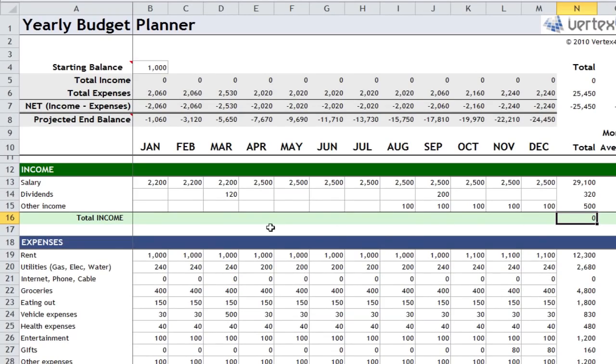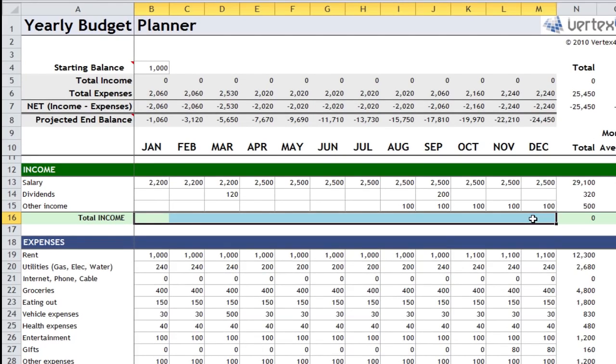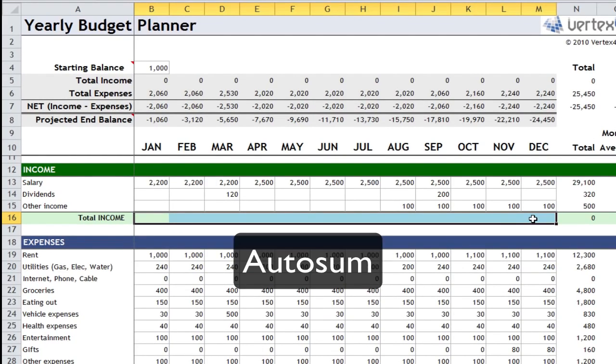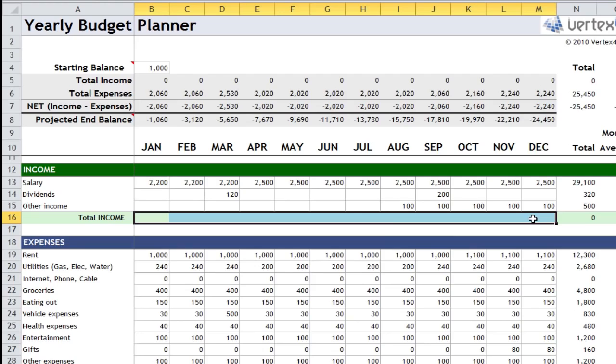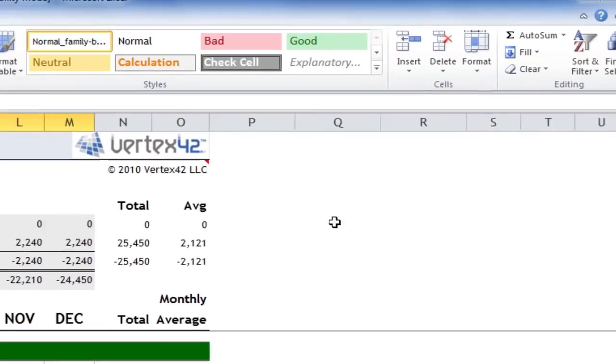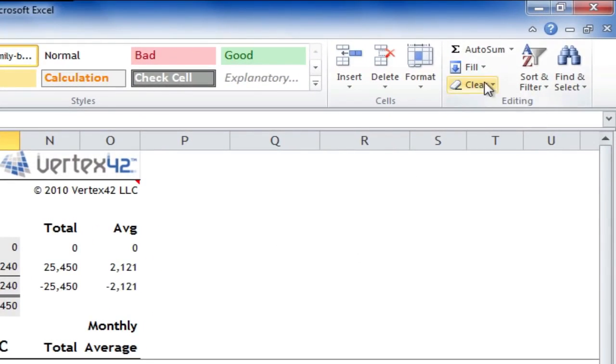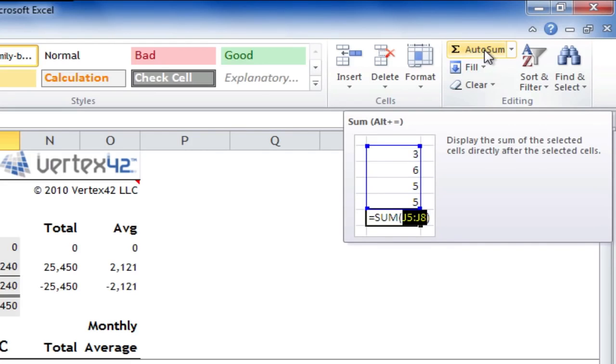Now what we're going to do is look at the monthly incomes as well. So for January through to December, but instead of typing each of these formulas individually, I'm going to select all of these cells using the mouse, and then I'm going to show you this AutoSum feature I mentioned earlier. And AutoSum is a bit like magic in Excel because it tries to predict what you're trying to sum. You can find the AutoSum feature over here in the top right on the home ribbon. I'm using Excel 2010, and in Excel 2010 you can see AutoSum in the home ribbon up here.